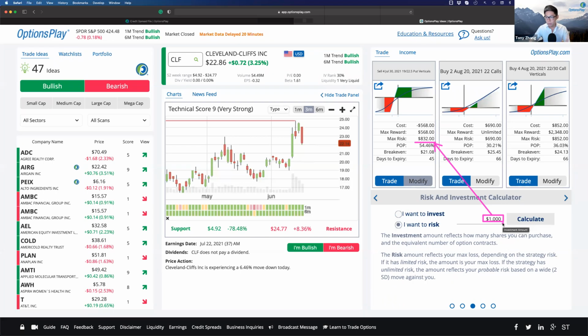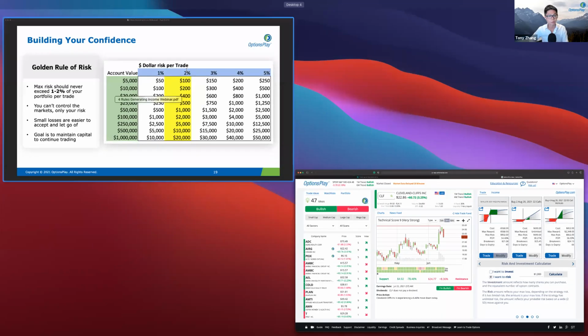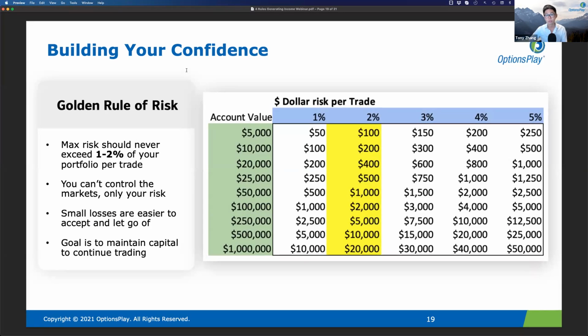So I hope that this session today was helpful in giving you a better understanding of options trading, of these strategies, how you can use a platform like ours to find opportunities like this, and hopefully teach you a little bit about what I have learned over the past 15 years to help me and my traders become better at trading and building that confidence and building a more sustainable trading account.